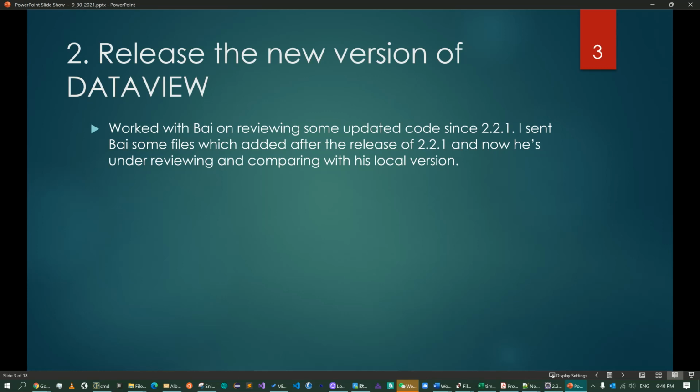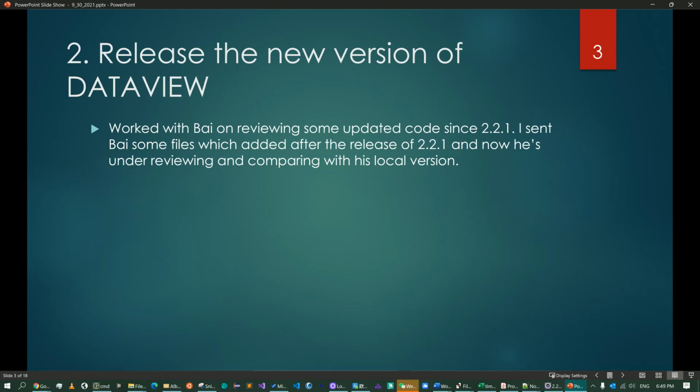I found one of them, because I think I only received one version from SPI after 2.2.1. I found some new files and new code added after 2.2.1 in that project, and I sent those files to SPI, and now he's reviewing them and comparing with his local version. Hopefully he will be able to tell whether that is the latest one.